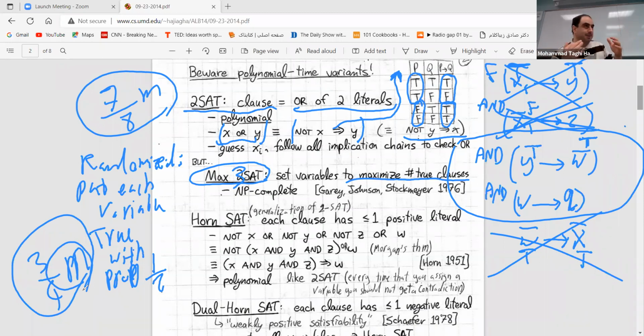During this massage, you may lose a little bit in the optimum. For example, here we are just using the trivial bound. We don't know what the optimum is. We said it would be at most M. If I can compare myself with the number of clauses, which is M, then I have an approximation algorithm. I don't know what the optimum is. It might be the case that I will get 3/4, or 7/8. Actually, that's the optimum, and I get one approximation for the problem. But I don't know. I will say in the worst case it would be M.